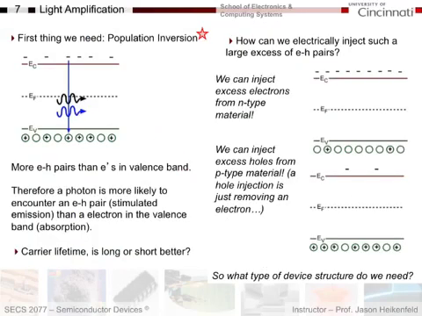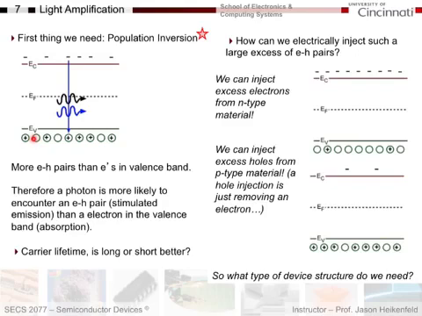So the first thing we need if we want to have a laser, different than an LED, is we must have population inversion. Population inversion means that I have more electron-hole pairs generated or created than I have electrons in the valence band. What I'm saying is that there are more electron-hole pairs ready to recombine than there are electrons down here. Look how I've drawn this. I now have more positives here and electrons corresponding with them than I do have the circles with no positive charge, which are electrons down with the silicon atoms.